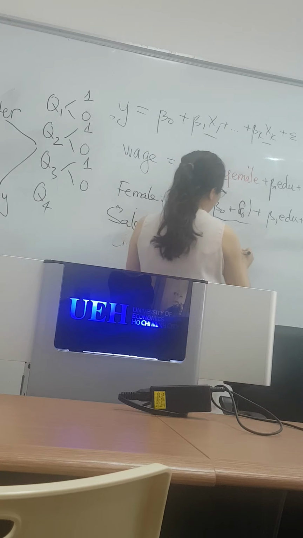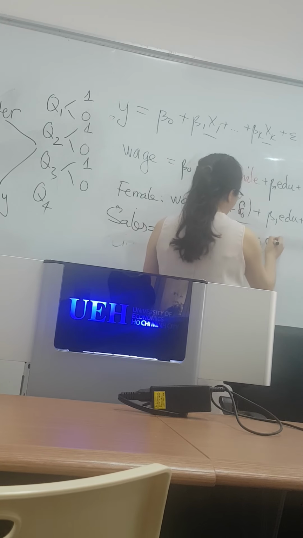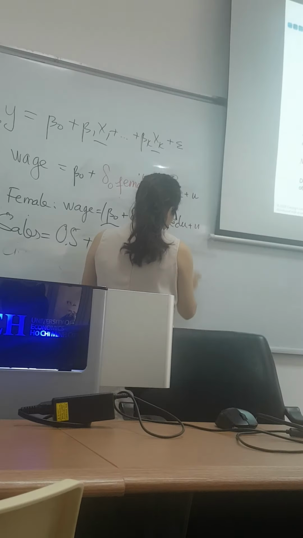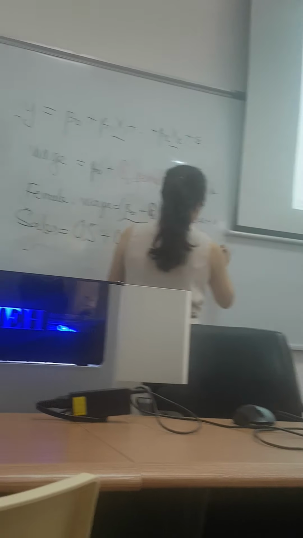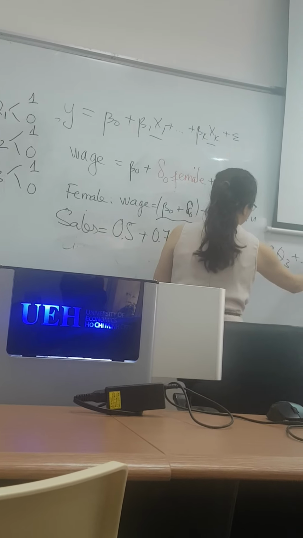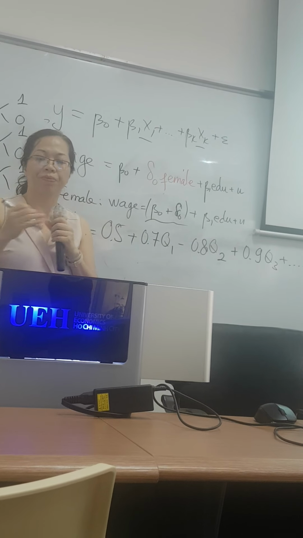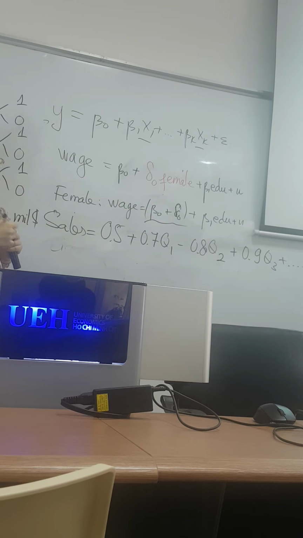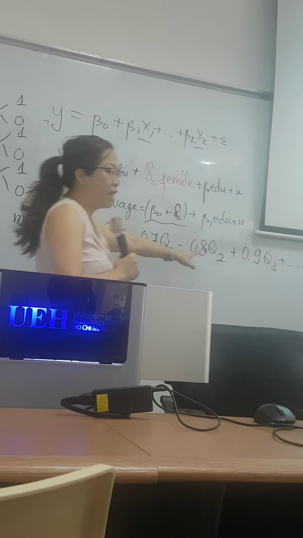0.7, part of 1, minus 0.8, part of 2, plus 0.9, part of 3, and then plus. Okay, and sales here is measured in terms of, say, $1 million. Okay, so again, I run the regression of sales on the dummy variables here, which is quarter.